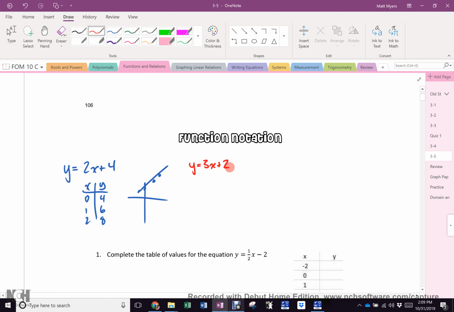In math, y equals this, how can y also equal that? Do you understand? Right now in blue, I am saying y is 2x plus 4. But then right here, I'm saying y is 3x plus 2. How can y be both of those things? Does everybody understand what I'm saying? I haven't told you where I'm going with it, but everybody understands that y can't equal two different things.